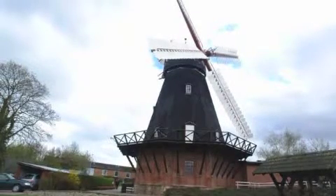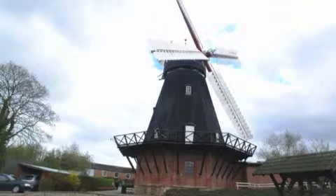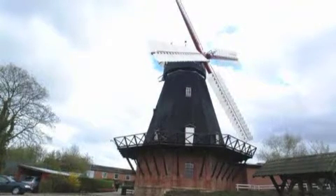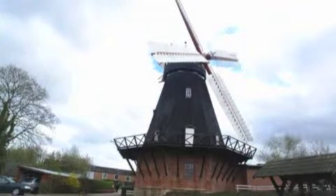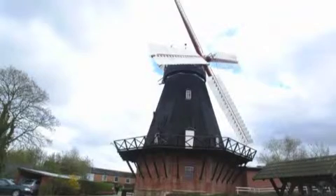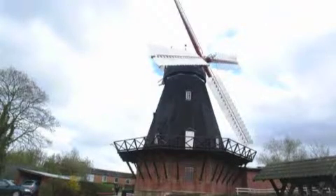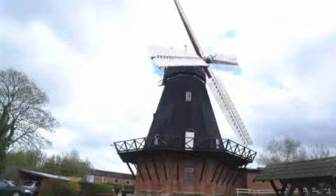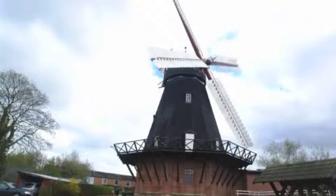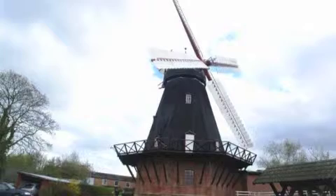When the mill was built in the late 19th century, the farmers had to load their grain on their wagon, drive to the mill and reload it for grinding. The farmers had to wait at the mill while the grain got ground. When the grain had turned into flour, it was loaded back on the wagon and driven back home to the farms. It quickly became a whole day project to get flour out of the grain.